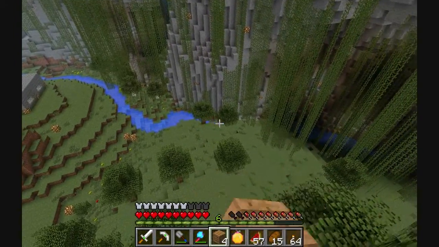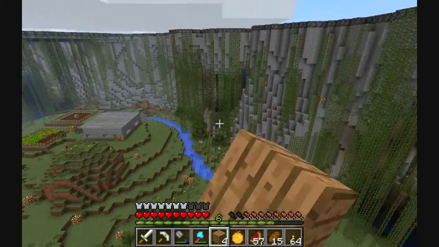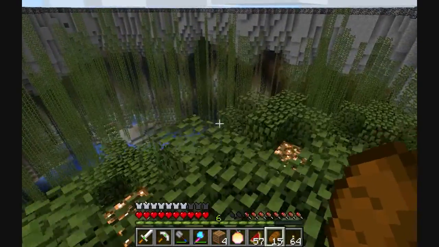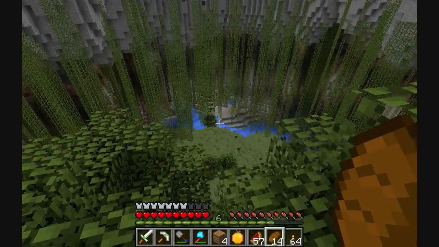That river does go underground a little bit there. It looks like it just comes out there. There's definitely a dungeon there. There's definitely a dungeon under this tree. Oh, there's the thing.